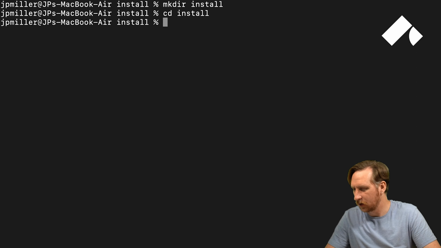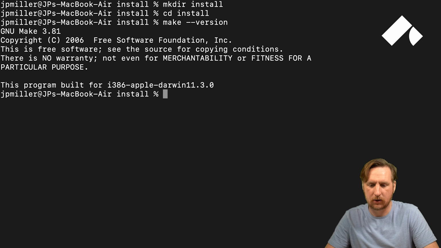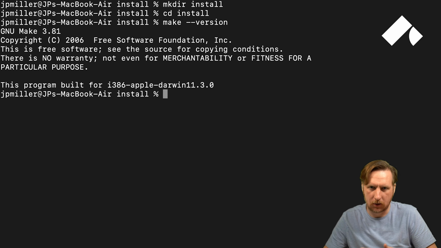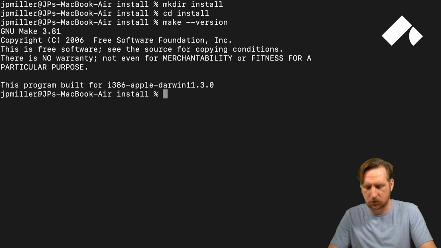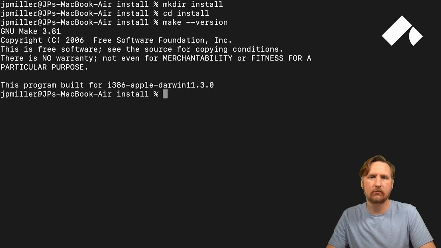Let's make sure that we have your prerequisites. So first thing you need is make. Now fortunately for you, Mac OS often comes with make. If for some reason Xcode was removed as part of a software update or something like that, and you don't have Xcode, you don't have make, try downloading Xcode. That ought to get you make as well. Otherwise, just do a quick search for make and install make Mac OS. Okay, so we have that.